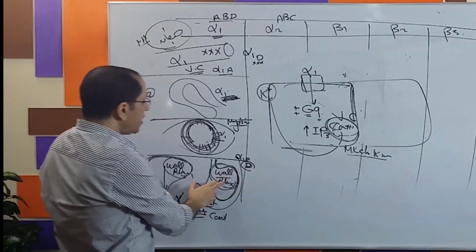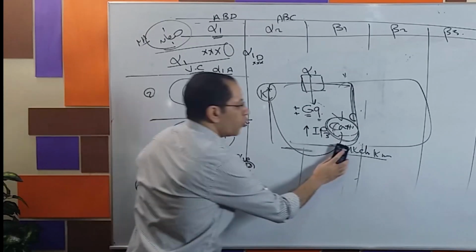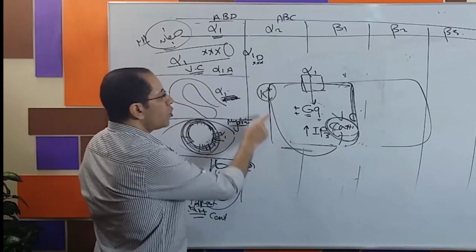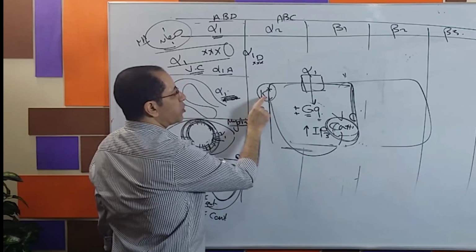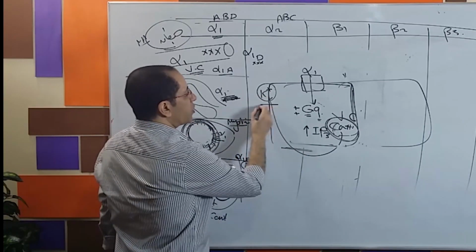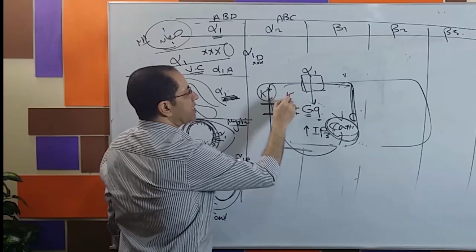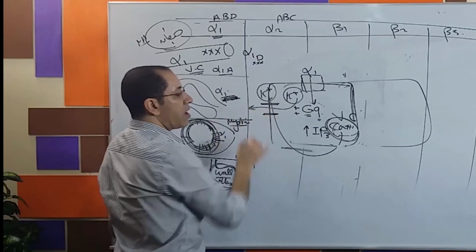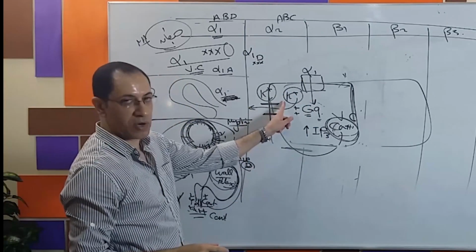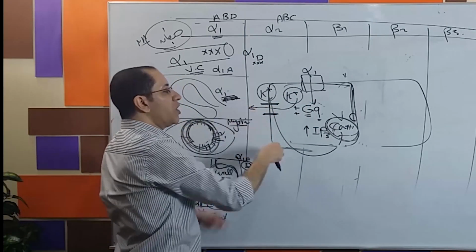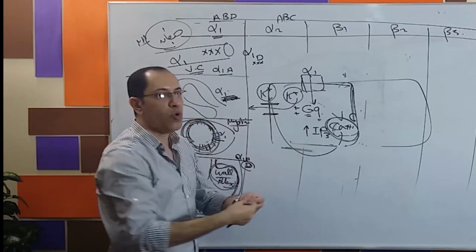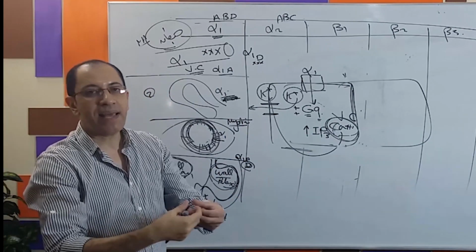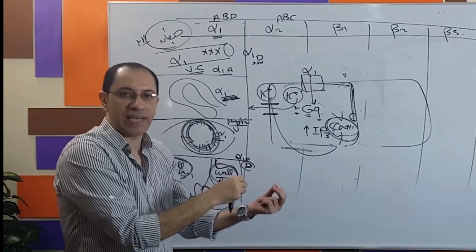However, in the wall of the GIT and urinary tract, this enzyme is absent. Instead, there is a certain potassium channel. When calcium level is increased, it opens this type of potassium channel, and you know what? When potassium channels open, this cell is somehow paralyzed. This cell now is paralyzed, and this paralysis in medical terms is called relaxation.